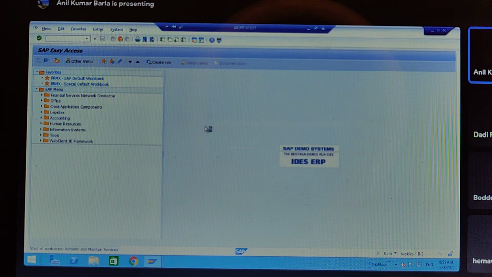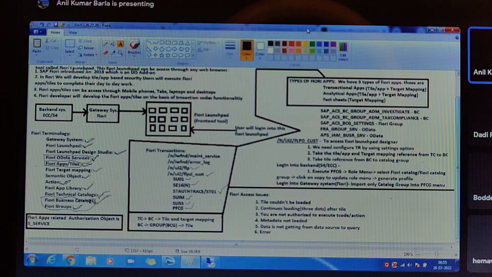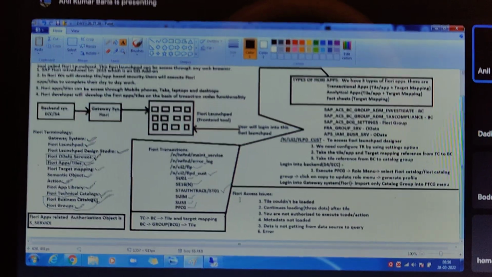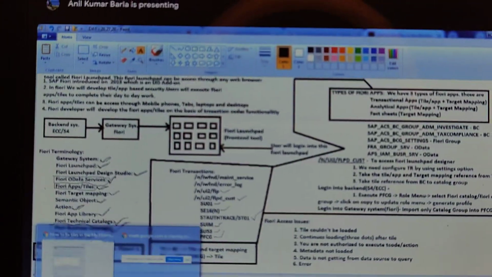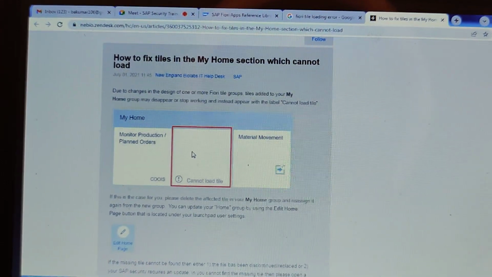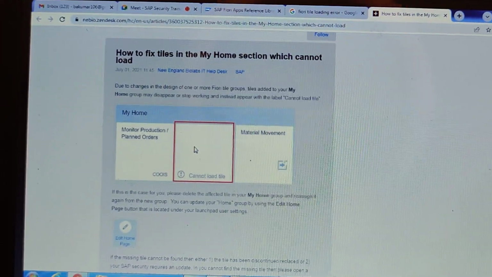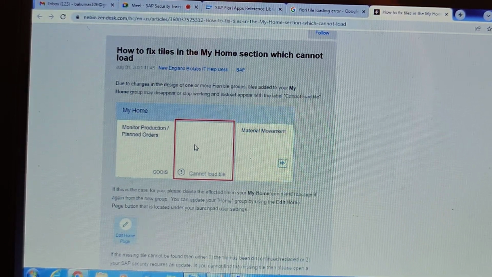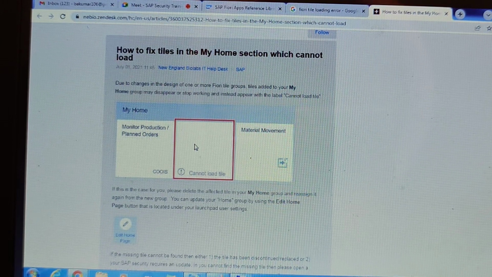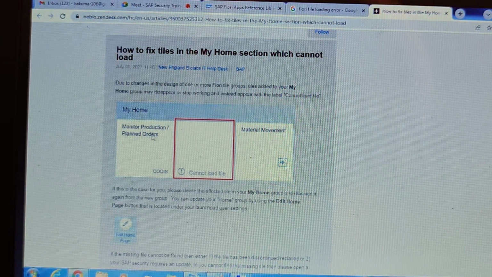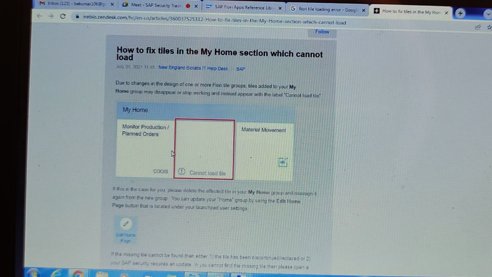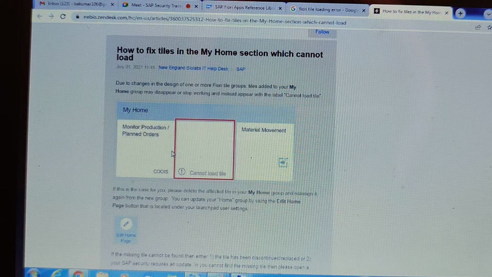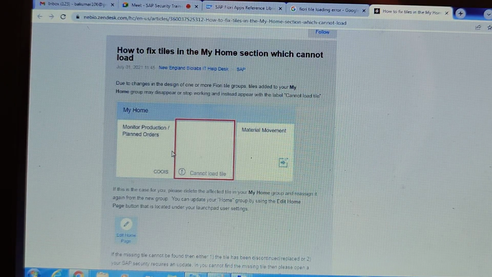Okay, so first we have to log into the gateway system and then check whether the respective OData services, the app-related services, are activated or not. So where can we find this app-related OData services information? Fiori app library. As soon as the user reports this issue, along with the screenshot they will provide the app name also. For example, the Display General Entries or Manage General Entries app is not working, like that they will report.